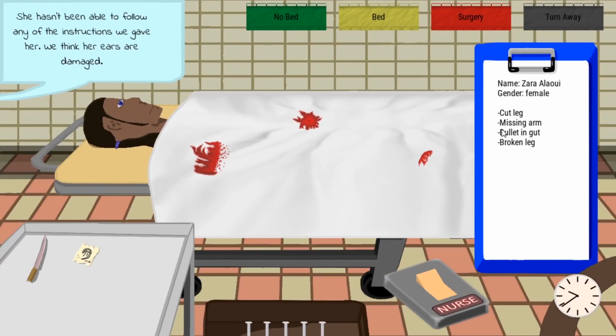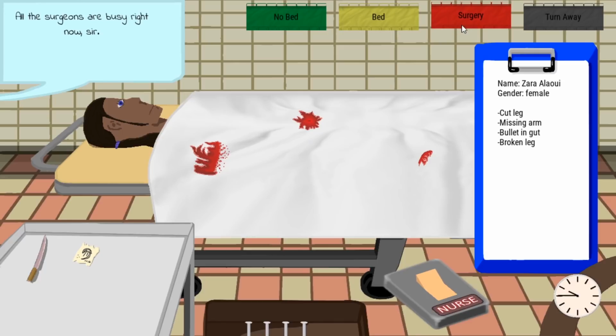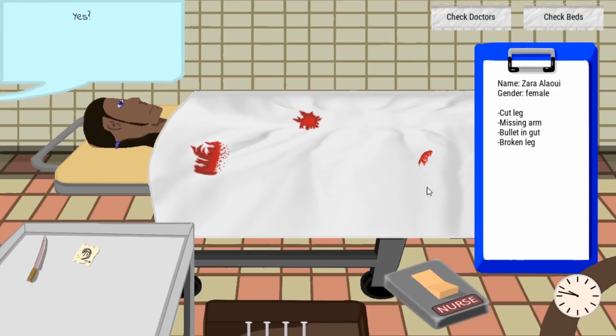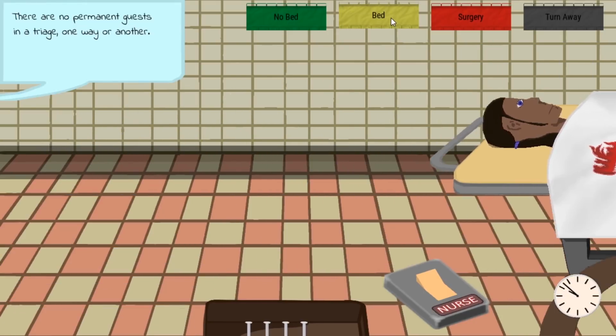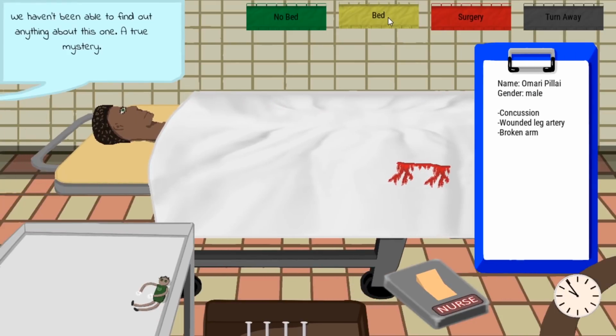Zara has missing arm, bullet in gut, broken leg. Bullet in gut sounds bad to me. Painkiller and surgery. Oh shoot. None of it. Okay, bed. Darn, I forgot. We only have one doctor. We haven't been able to find out anything about this one. A true mystery. Okay, great.